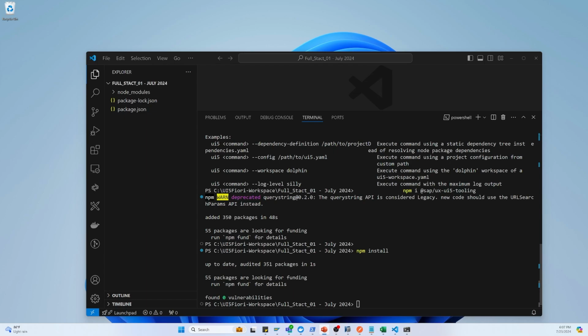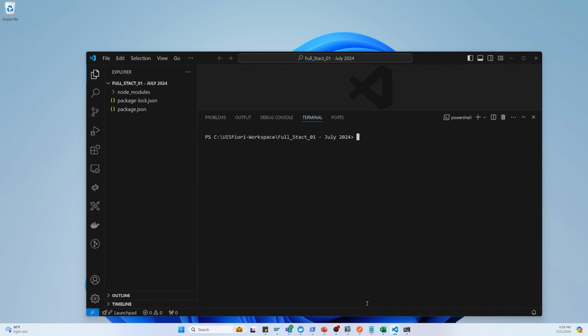That is a good thing about it, and that's why I really like it. So now let me just start with that. Let me clear, and I'm starting with the UI5 generator. Now I will use, you can see, run generator, and I select easy UI5.